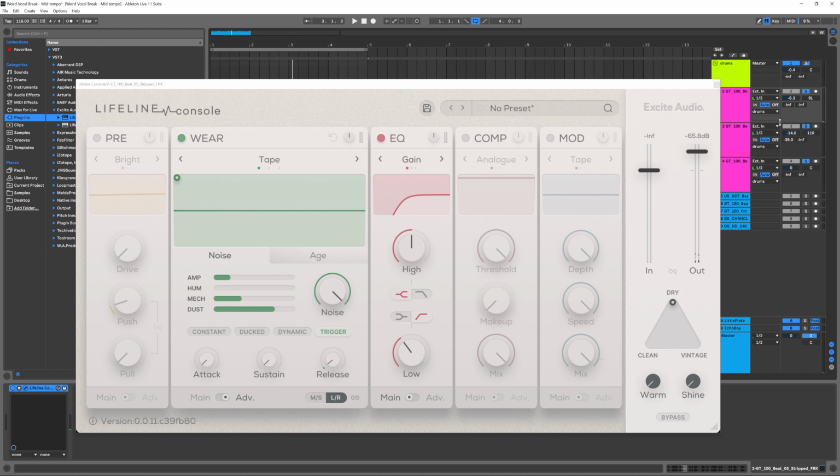And then if we add those rhythmic artifacts as well, it just sounds more interesting. And then if we play the entire track together, I think you'll agree that it's adding a bunch of character to this track. This is just one of the many, many things Lifeline Console can do. In fact, it's not even the designated purpose of the plugin, but I love coming in and finding neat and cool things you can do with plugins outside of their intended purposes.